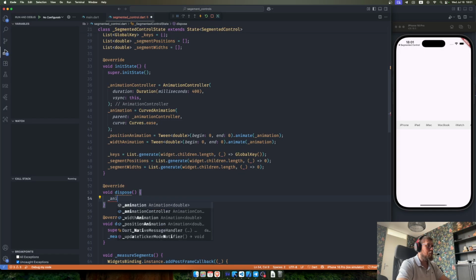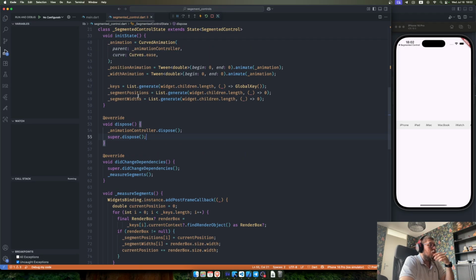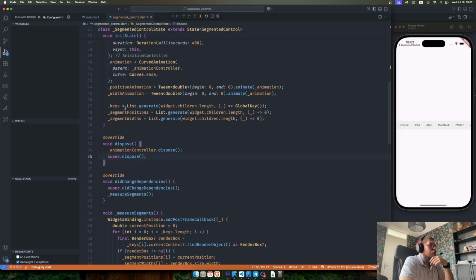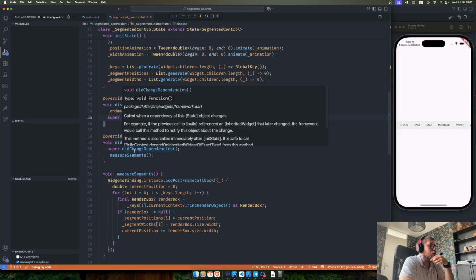We need animationController.dispose, and then we can go for a super.dispose like this. So we created our animations, we dispose them, we calculate the measurement.